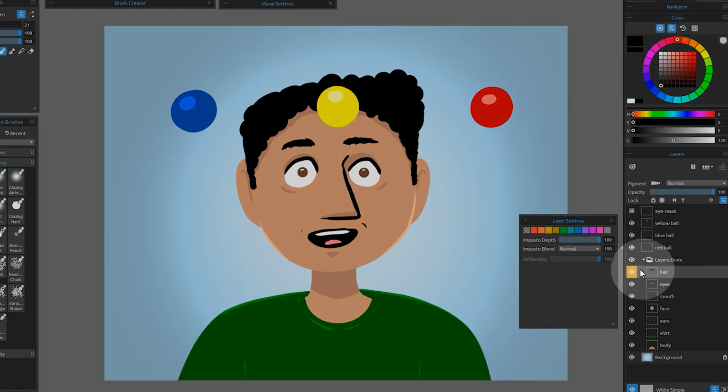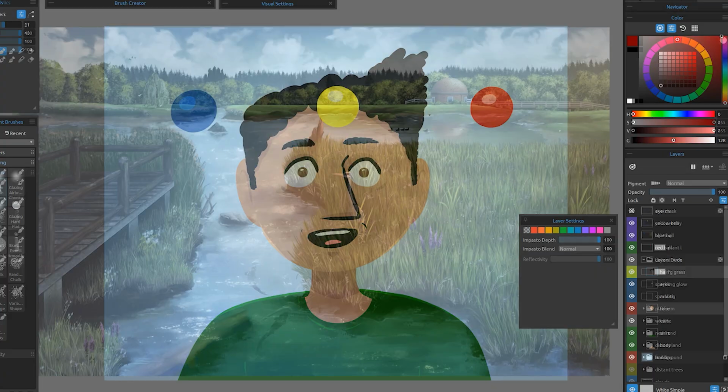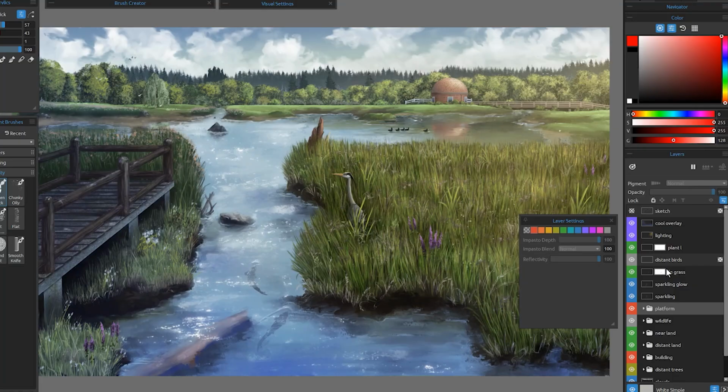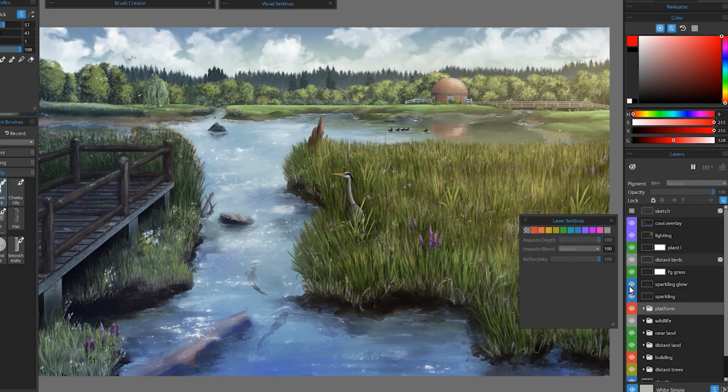It could be as simple as highlighting the current layer you are working on so you don't lose track of it. Or you could use it to group similar layers or groups together. If I show you this work in progress, you can see it has tons of layers sorted into groups. By adding colors to the Layers panel, I can further visually distinguish similar objects or regions of the composition.